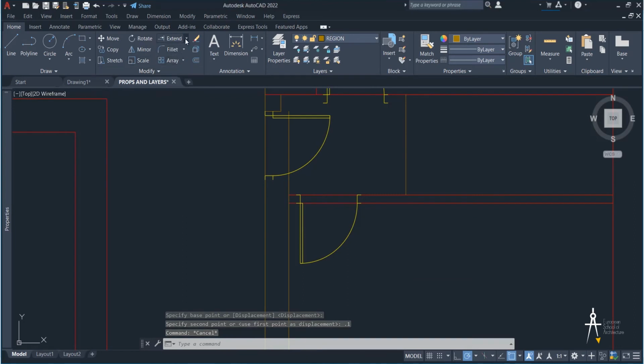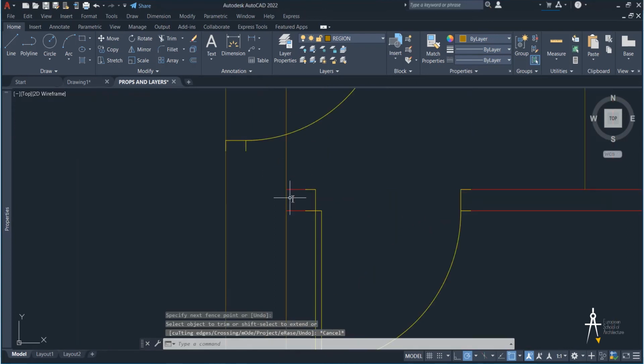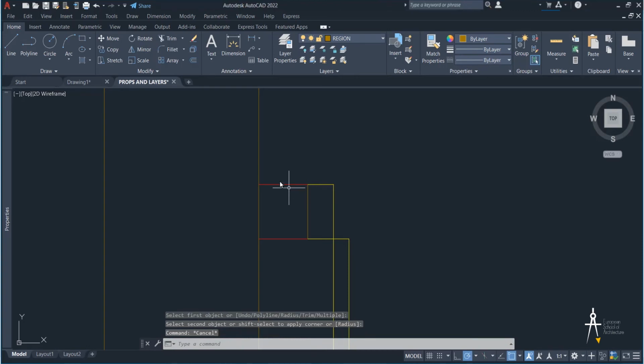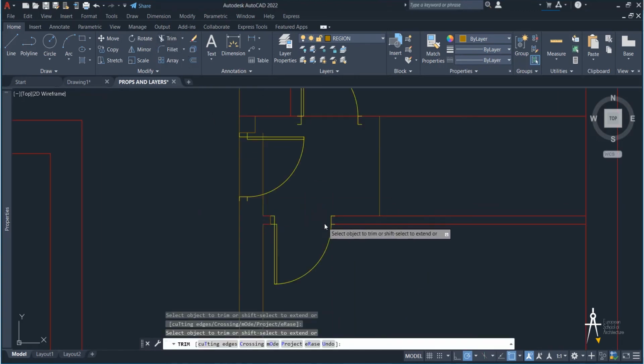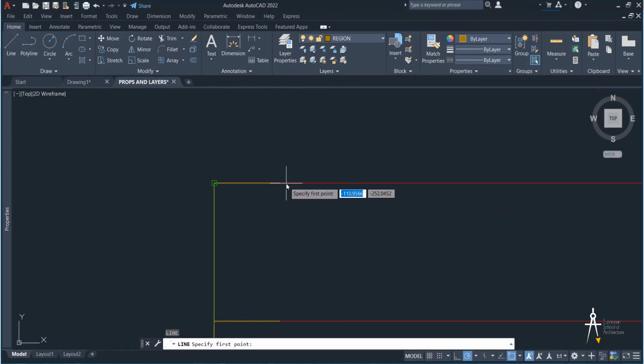Trim, align and fillet here, and fillet here, and trim here, and another line over here. Well, I'm not going to finish.